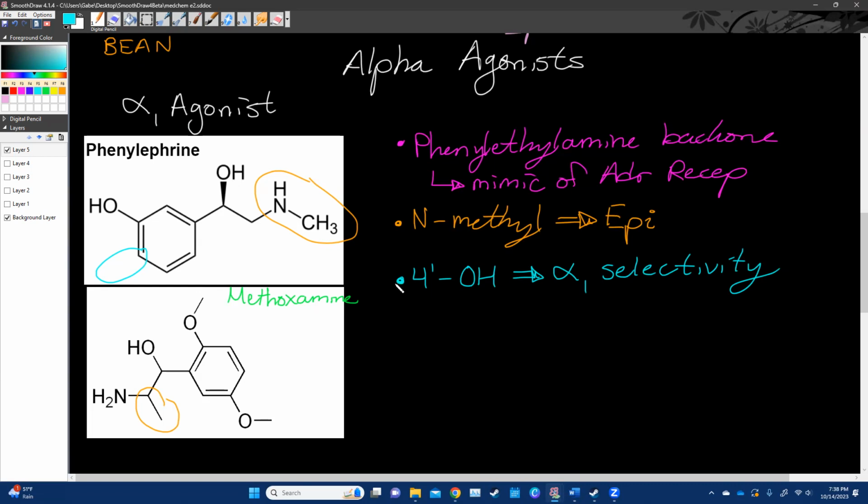Great question. This is why, in order to have pure norepinephrine activity, you need to have this fourth position OH. So we have this N-methyl group to get us towards epi, and then we're furthering the selectivity towards alpha 1 by getting rid of that fourth position. The result is that we're basically taking a drug that looks sort of similar to norepinephrine and shoving it into the epinephrine box. That's essentially what we're doing.